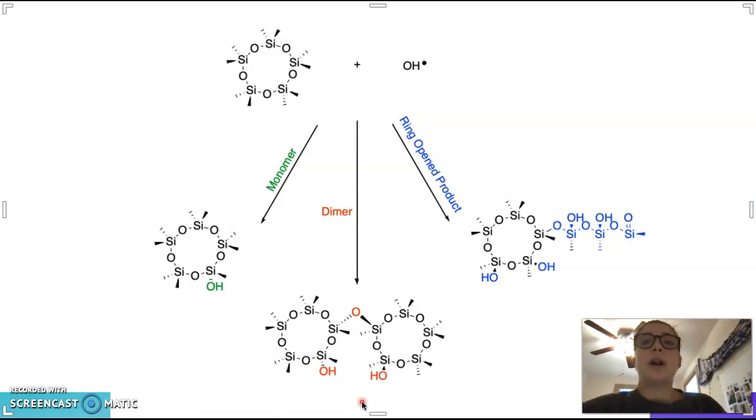The last abundant products created are the ring open products. Here, the original D5 ring fragmented and joined to another D5 compound. The fragment also has functionalization, where methyl groups are replaced by hydroxides again. Out of these products, the monomer and dimer products experience atmospheric partitioning and present a great risk to the environment as well as human health.